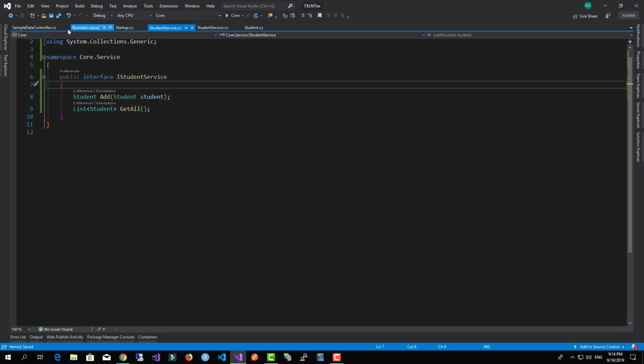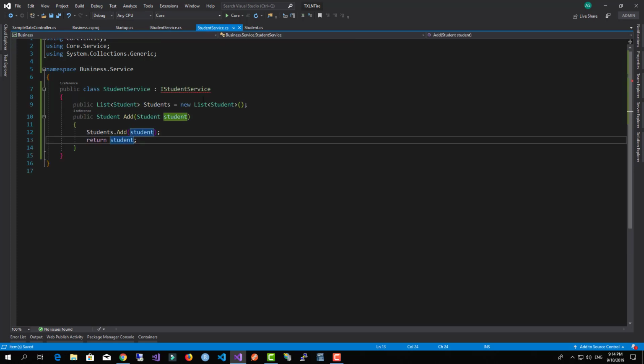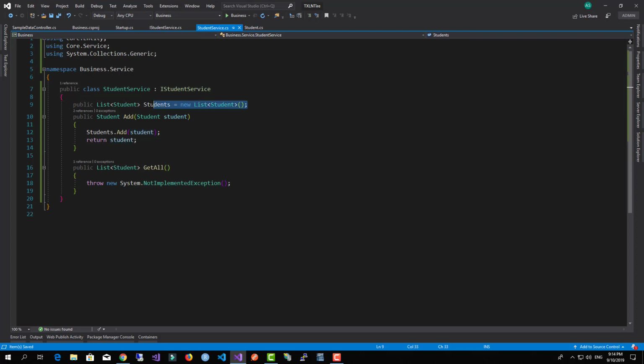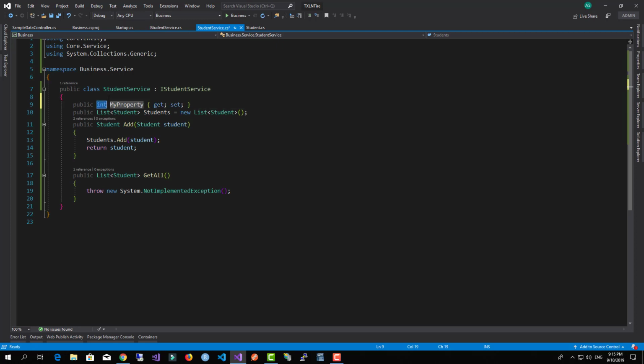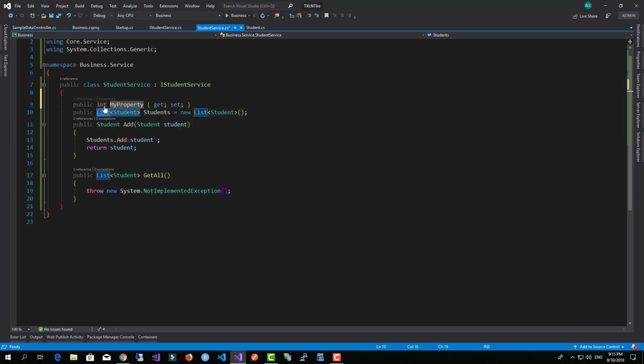Also what I want to do, I'll head over here, I'll implement this. Okay, now also I can add this field as a property. So let's do that actually. Okay, I want to make it an auto property of students.